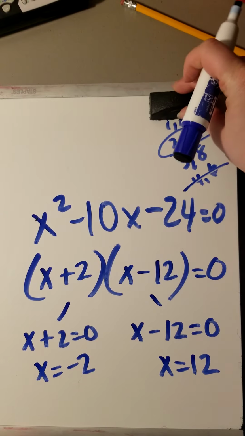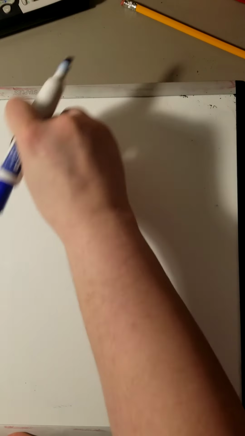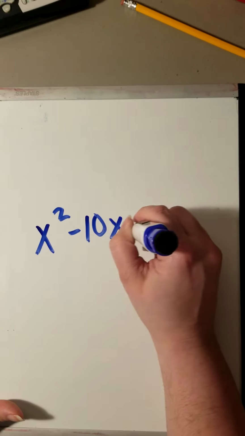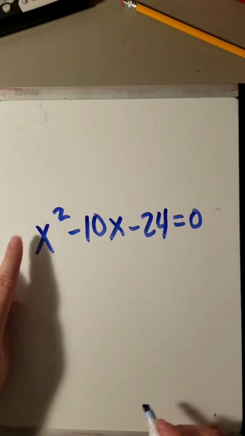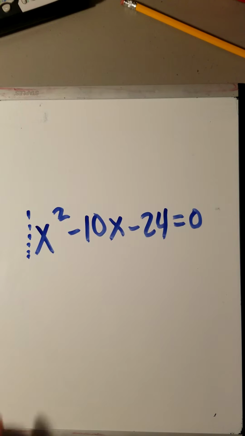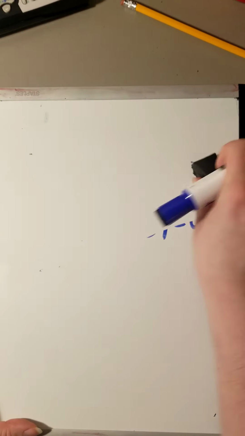Now, sometimes the type of trinomial that we're getting does not have just that one out front. So when you looked at that previous question like this, there is really like an invisible 1 right here. And so that makes it really easy to split this up and do what we need to do in order to factor this and find the solutions. But it's a little bit harder when that number out front is not 1.